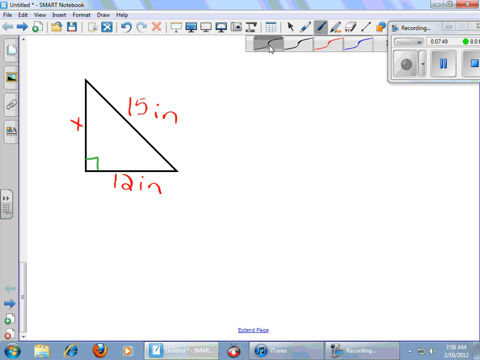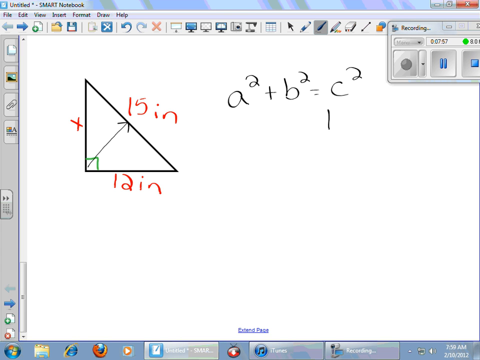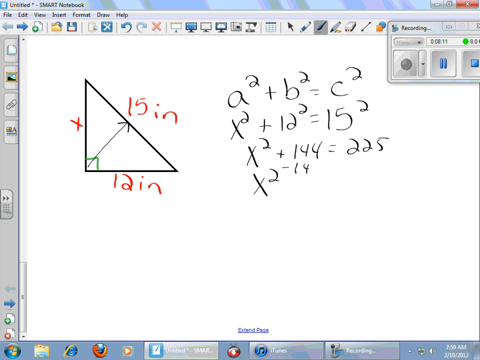So I'm going to use my old friend, the Pythagorean theorem, because I know he can help me figure out the missing side of a right triangle. Find C. And I'm going to plug in x and 12. I'll get x squared plus 144 will equal 225. Oh, subtract 144 from each side. X squared is going to end up equaling 81. X will equal 9. How did I do that? I took the square root of each side. All right, so x is 9.